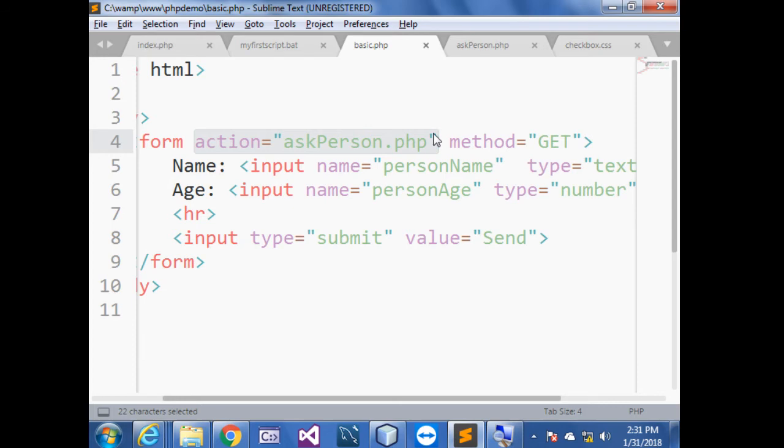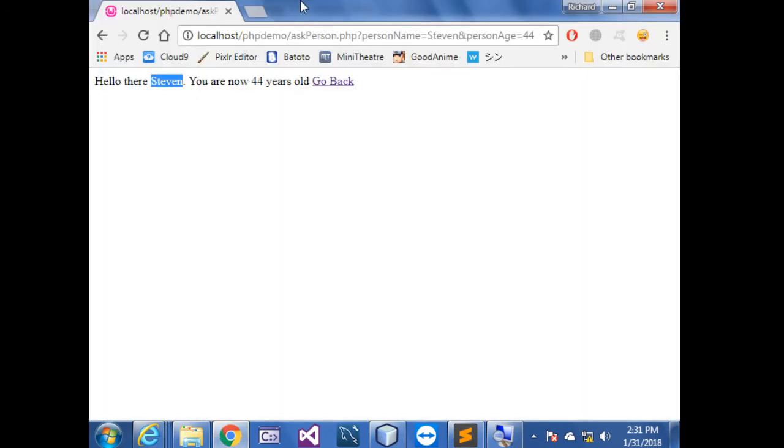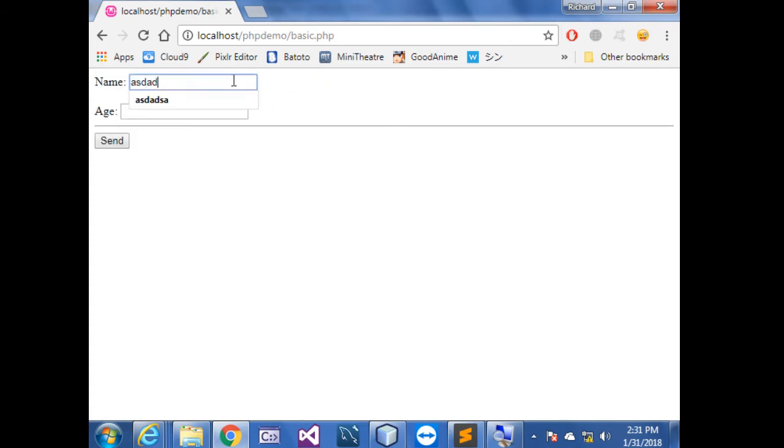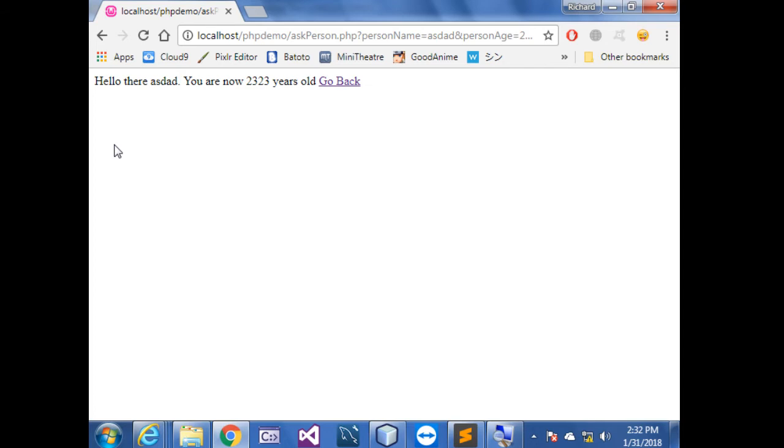So, let's say, did you notice? If I submit the data, like in here, watch the icon of the website. If I send, it will actually refresh the page. If we're going to use the random thing, you will be using JavaScript for that. But it's not like we're going for random. So, just memorize the post and get it.